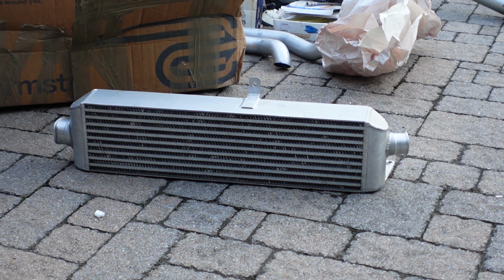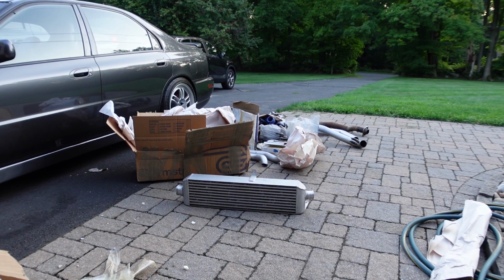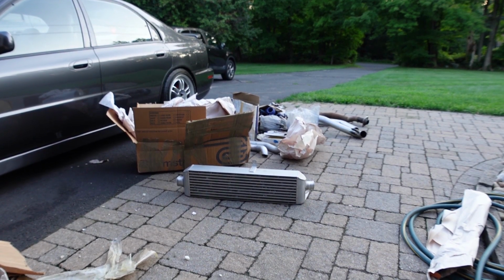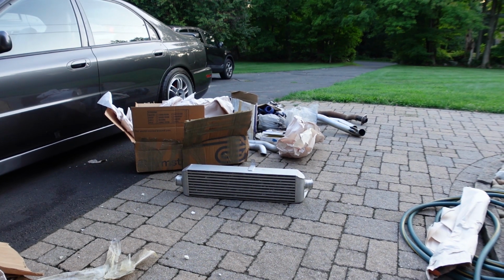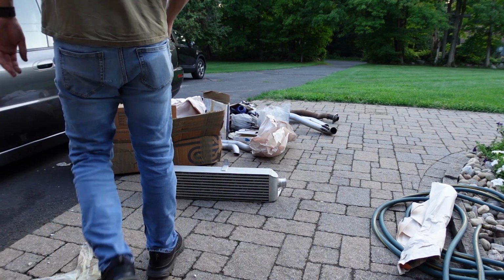It made 200 on the dyno, which is a lot, because these motors made to the wheels maybe 100 stock. So to make 200 at the dyno is pretty awesome for this car. And I got the feeling I'm probably somewhere around there too. It would be nice to go to the dyno and see that for sure. But I'll make my way over there at some point. So hopefully we can integrate some of these parts onto the car. And that's just what I wanted to show you guys for future reference. We got some stuff to work with, and maybe we'll rock a name brand turbo.